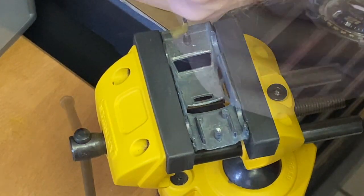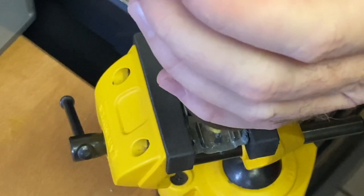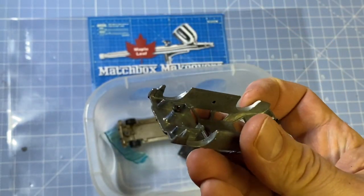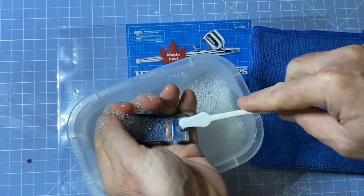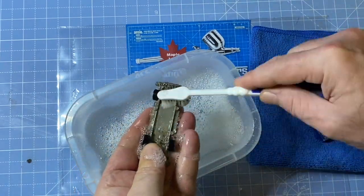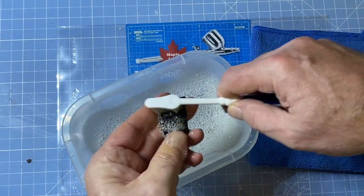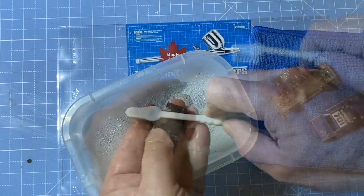I drill out these two posts with a 1mm drill bit. And the yellow tape is just a gauge for the correct depth to fit a couple of these M2 screws, as you can see here. Out comes the hot soapy water and a toothbrush, and I think it's important for all reasons to get this really clean at the beginning. That just makes it more pleasant to work on, and of course we're looking for an almost new finished product, so we've got to get rid of the old. The plastic interior was in very good condition, just dirty.